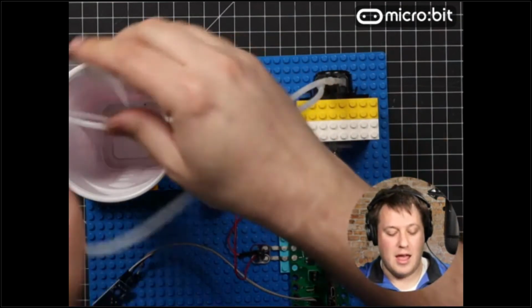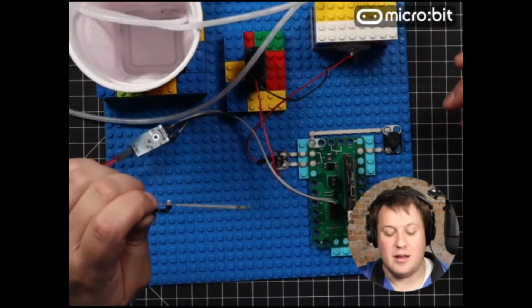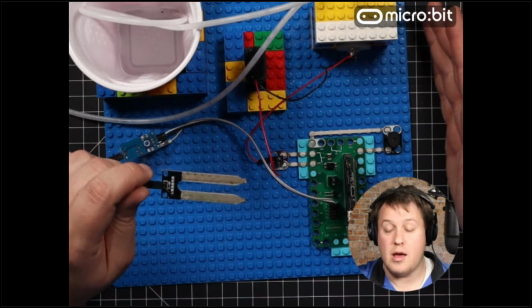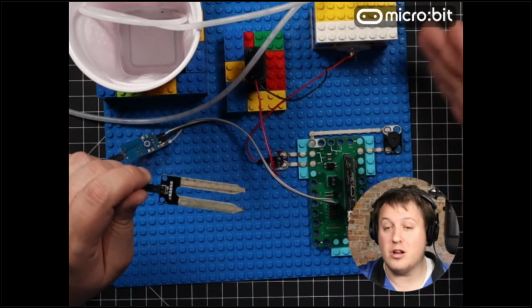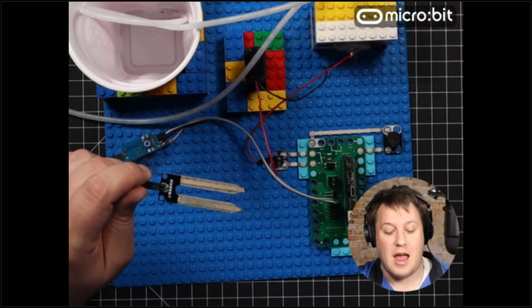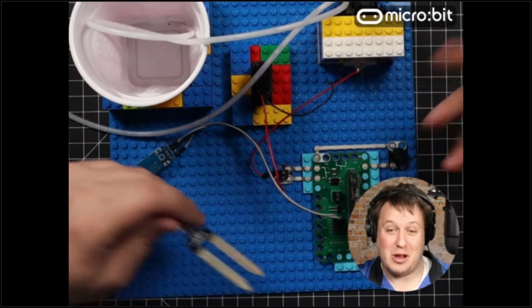And what happens is this thing basically, if I'm not mistaken on the code, Pete, Yes. there is a timer, like every so often it checks what is the moisture value. Yep. And if the moisture value is below a certain point, it turns on the pump for a couple of seconds and then stops and then waits. And this would go on forever until, of course, there is no water left. Or you could have a big jug of water.